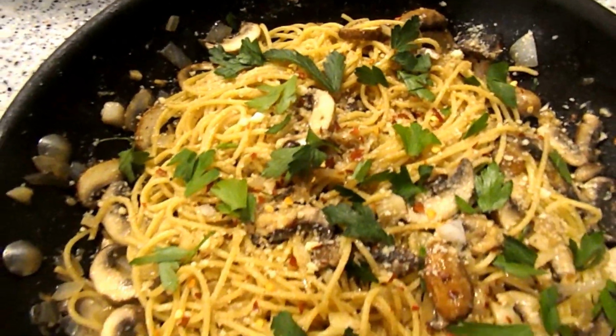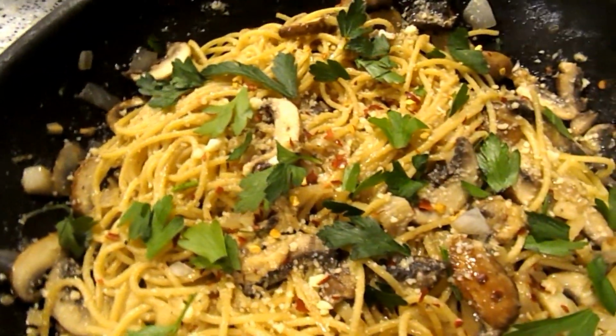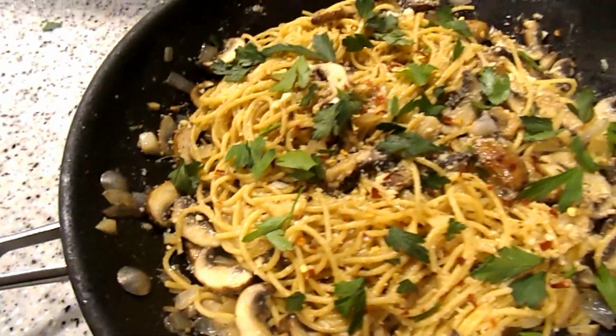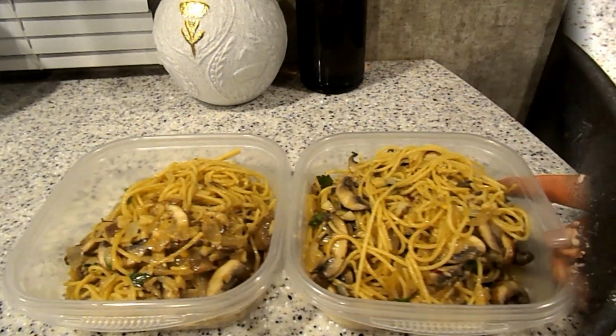That didn't take very much time at all, and it looks so, so good. It's buttery, it's cheesy, it has mushrooms, a little bit of kick with the red pepper, and then parsley on top gives it a nice kick too. So good. Alright guys, here is the pasta.